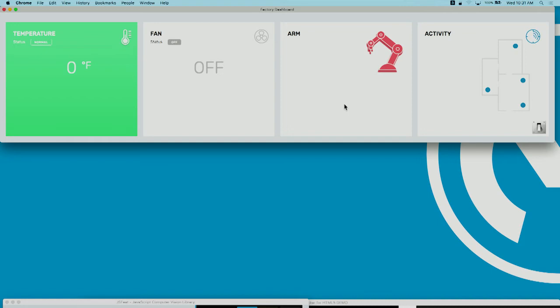There's a simple dashboard here. And what it does is it's constantly talking, or will be as soon as I turn things on, with the various sensors on there. As soon as I turn this on, it's going to start making calls to that and trying to register the temperature. I'm still seeing 0 degrees Fahrenheit. There we go, 71 degrees. That's the actual temperature on that arm. We see that the fan is off, no problem at all.